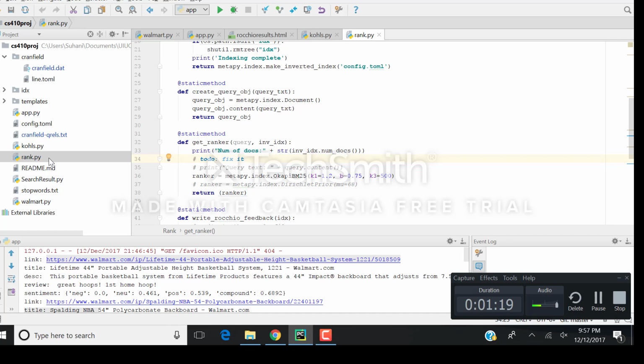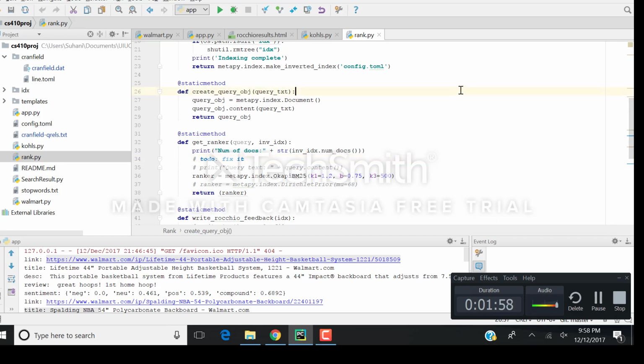We have done a few other things apart from getting the products which match the search query. We also try to extract the reviews and do a sentiment analysis based on that. That will be clear when I show the working demo. And after the results are displayed to the user, we refine the results based on user feedback using the Rocchio feedback. So those are a few of the things that we have tried to achieve in this project, using the knowledge that we have gained in this coursework.